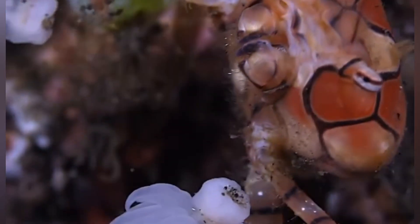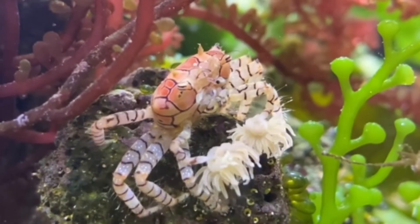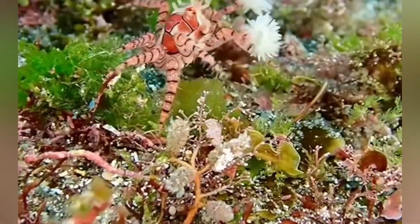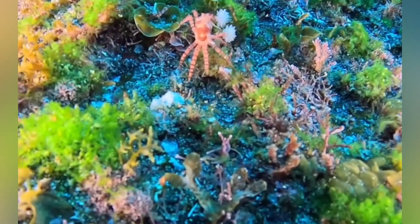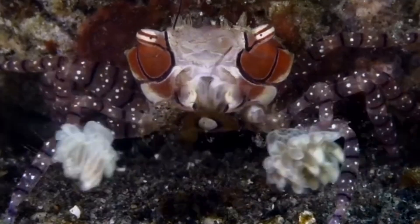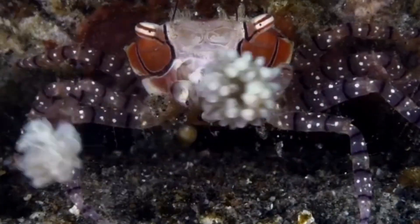Here are some quick reef gossip nuggets to drop at parties. In Hawaii, locals call them komimi pua, which translates to 'inedible flower crab' — accurate, since you do not want stinging tentacles anywhere near your sashimi plate. In the early 1900s, naturalists described the crab's habit of splitting anemones as 'bonsai gardening with poison.' When two boxer crabs fight over turf, they wave the pom-poms in bluff displays like swordsmen clashing sabers, yet rarely land an actual sting — it's all intimidation, trash talk without permanent injuries. A 2023 lab study clocked their sprint speed at 6 body lengths per second when startled: for a creature smaller than your pinky nail, that's like Usain Bolt crossing the 50-meter mark before you even stand up.